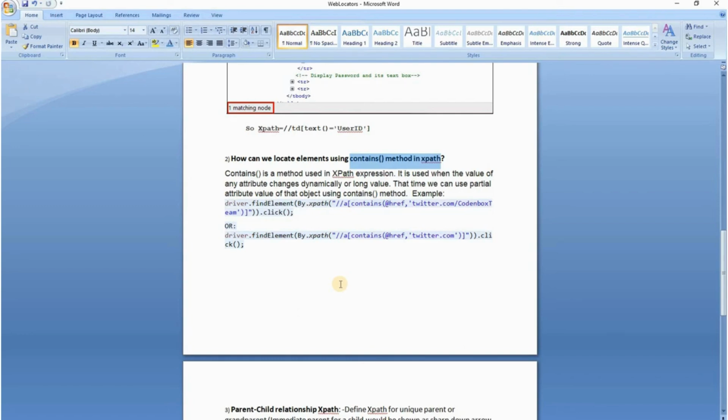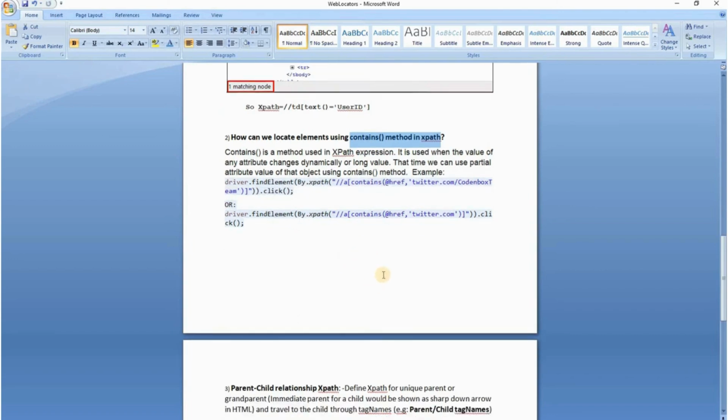So if you need to use that kind of web object, we can use the contains method. Here is the syntax. Similarly, we will use driver.findElement by XPath.